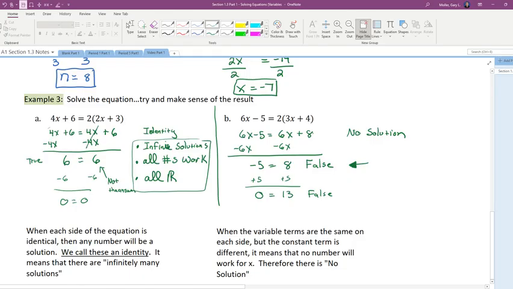I don't necessarily notice it here until I do my first subtraction. And about halfway through writing it, I'm like, oh, I see what's about to happen. Okay, that is it for solving equations with variables on both sides. Obviously, the problems can be very simple, or they can be very, very complicated, much harder than what I've shown here. So we start with the basics and learn the steps.